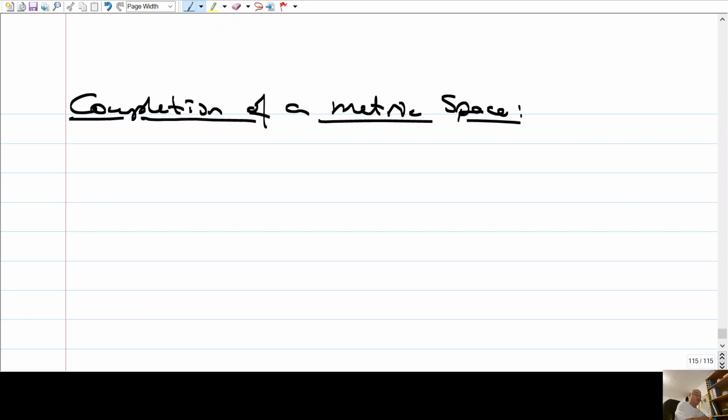I'll state that result now. And the book suggests two proofs for that. One of them is kind of long, the one I just described using sequences. I don't have time for that, and there's another one which is shorter, a shortcut. I'll give that proof. So, okay, here is the theorem.